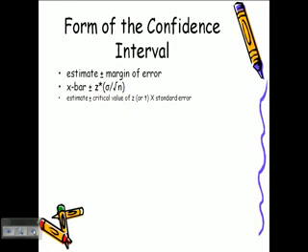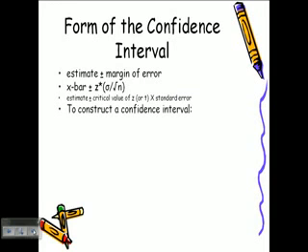Now we can have a critical value of a z variable, which you are accustomed to, or something called a t variable, which we will encounter in future chapters. The place where you see the standard deviation formula, sigma divided by the square root of n, that is called the standard error. So again, this is some new vocabulary for this chapter.